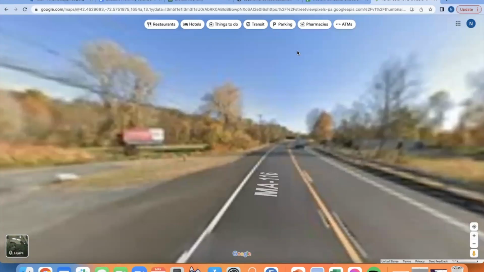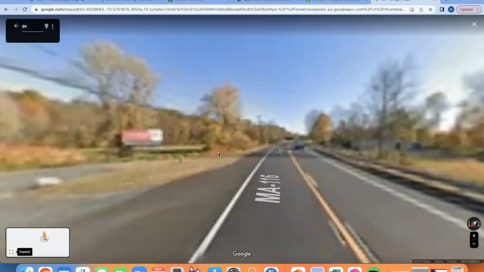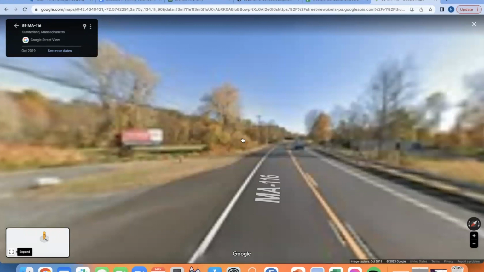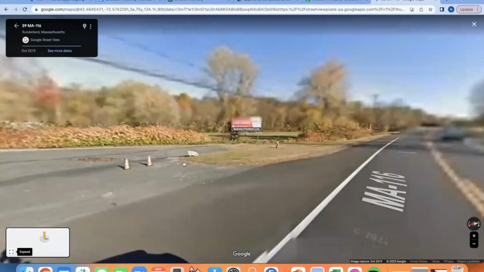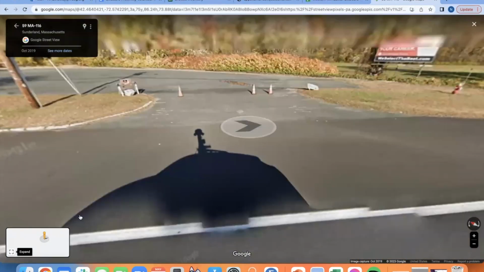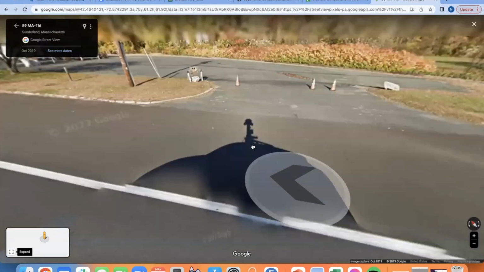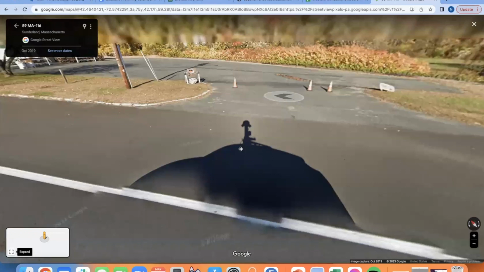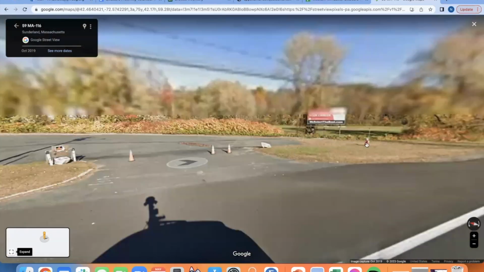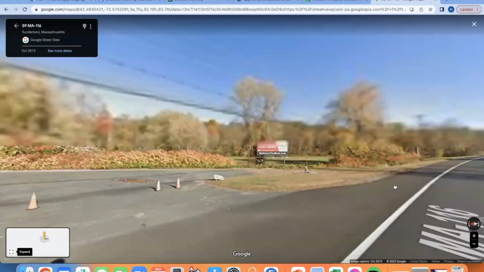And you just drop it right there. And as I was saying, this is like a 3D rendering. You can move yourself around. And as I said, this is from cars that have cameras equipped to the top that collect 360-degree imagery. My connection is a little bit slow, so some of this will be a little bit grainy until it loads better. But this is it.